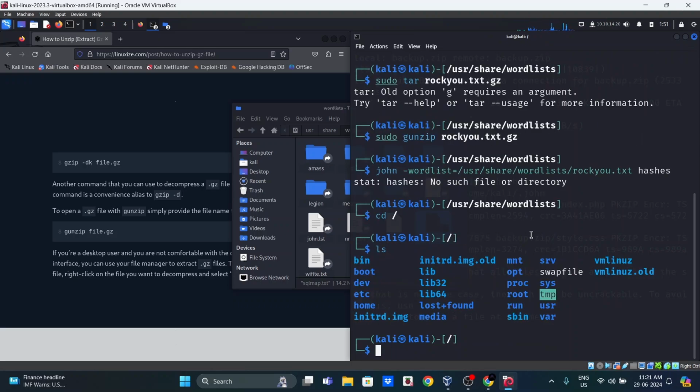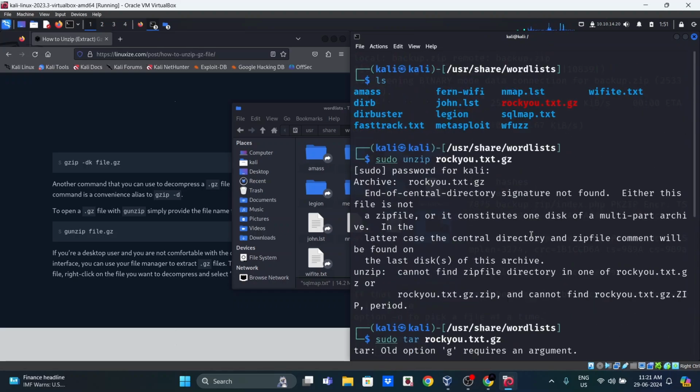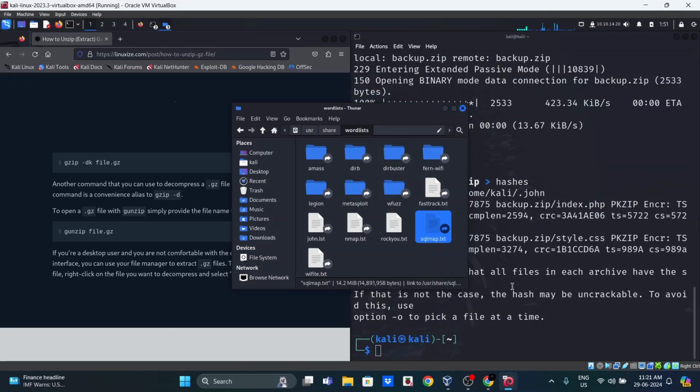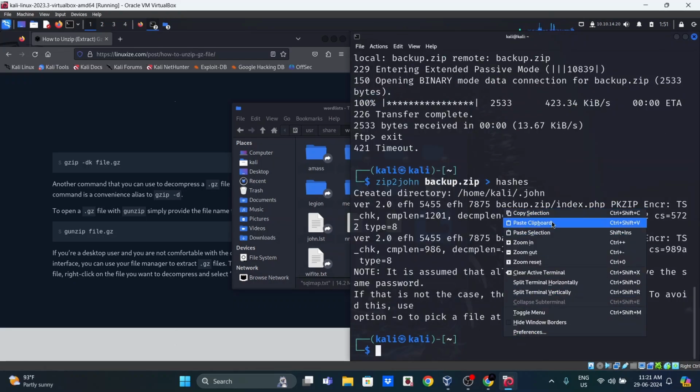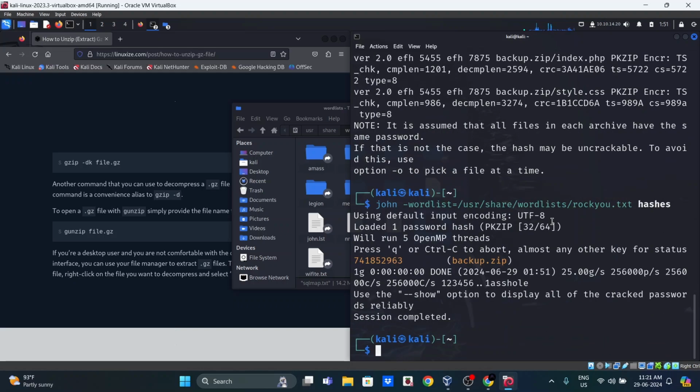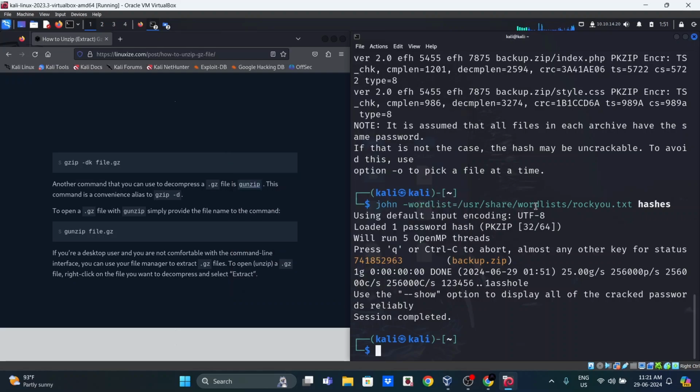Ls. Well, we can just come here and paste clipboard. And there it is. So it has found it. Now we can use the show command to display all of the correct passwords.